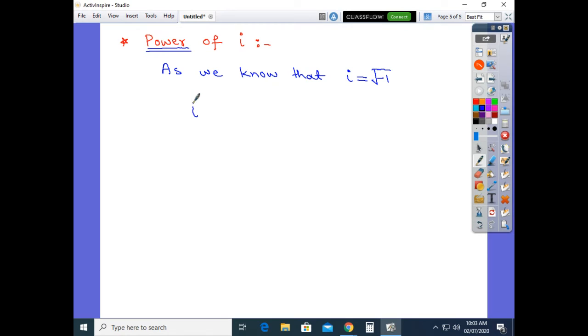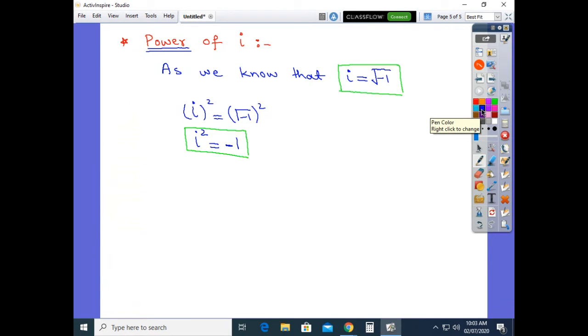First of all, if we square both sides, we have iota square, which is equal to minus 1. The next value, iota square, is equal to minus 1. Clear? Iota is equal to the square root of minus 1, and iota square is equal to minus 1.